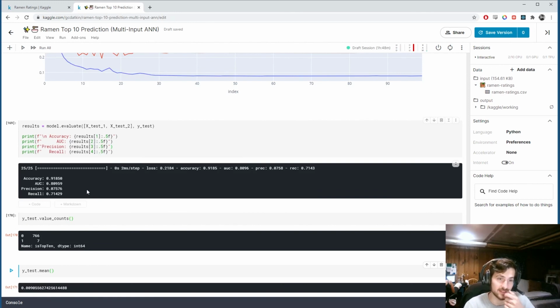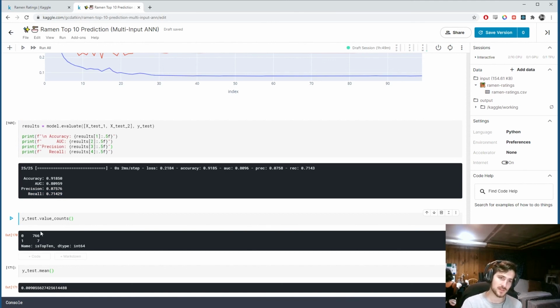Alright, wow, look at that. That actually did help. So now we only have 7 ramens. But we're doing much better. Much better. Our AUC and our recall went up. Because now these few are actually reliable. The stars rating, which I guess had a lot of predictive value, was not fabricated.